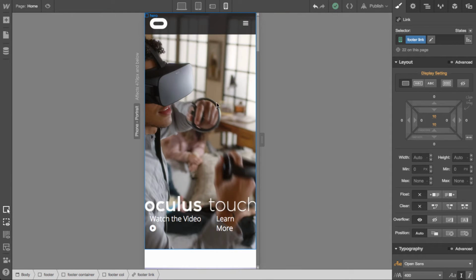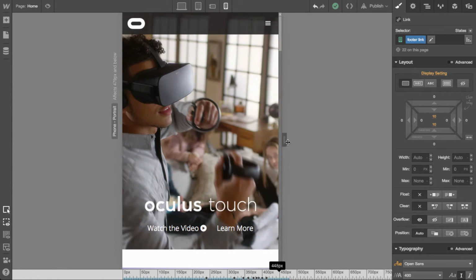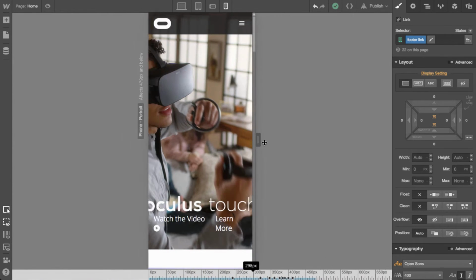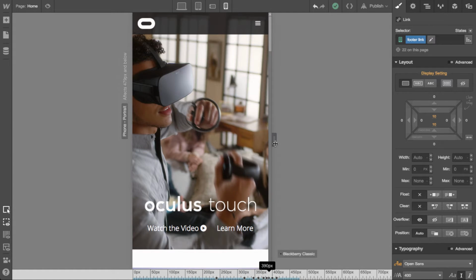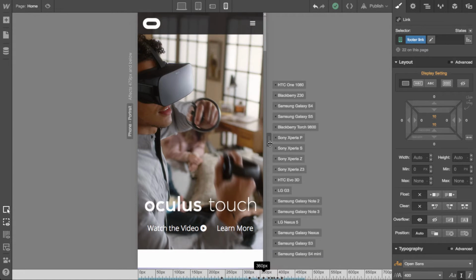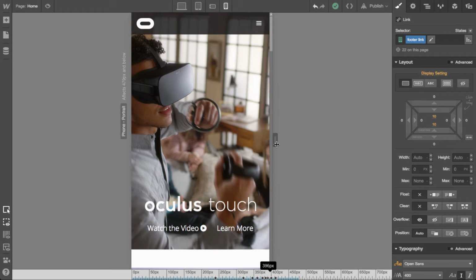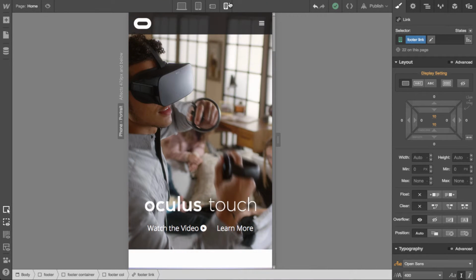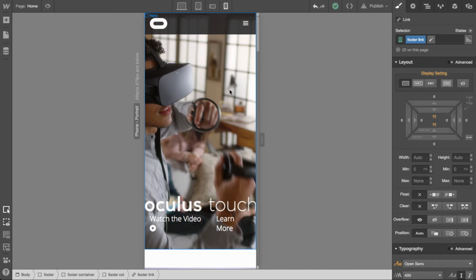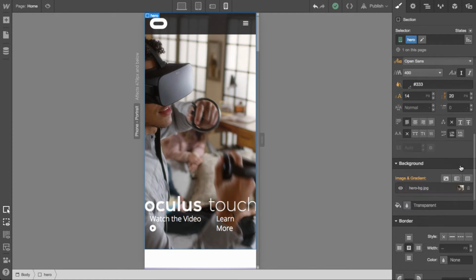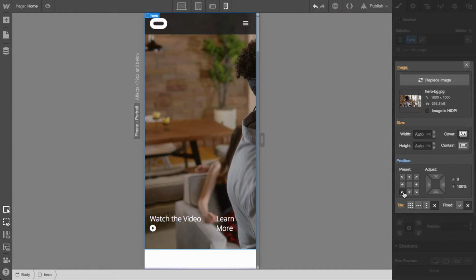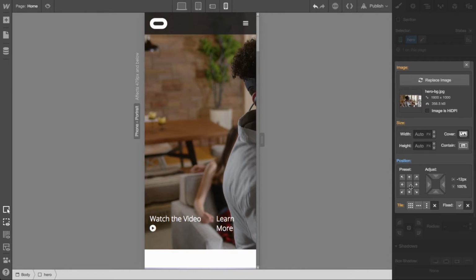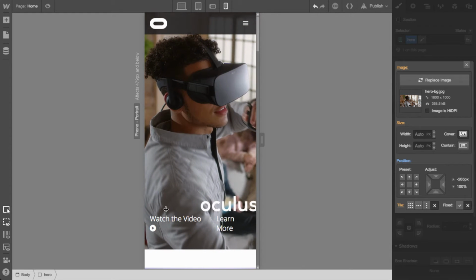Alright, now we need to do some work on the hero. Let's see here. We can drag this to see what it's going to look like on multiple devices. You can see the dots at the bottom. It's telling you what things will look like on those different devices. Alright, let's go ahead and reset it right there. Cool. This hero, let's click on that. It's being centered that way. What if we can move it, fix the actual, there we go.